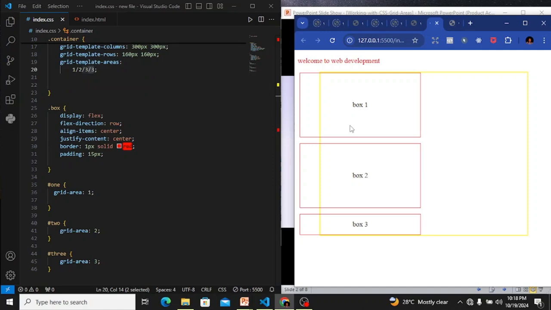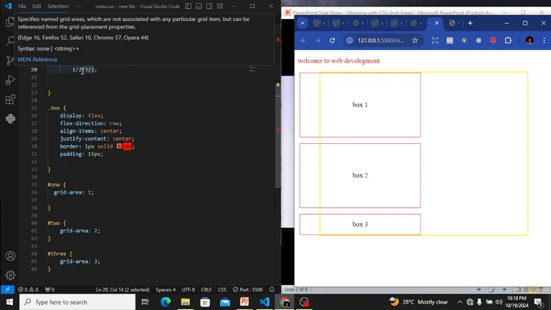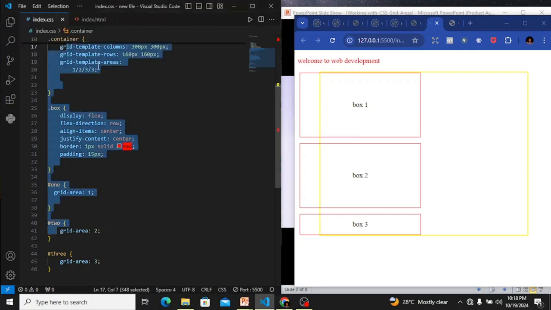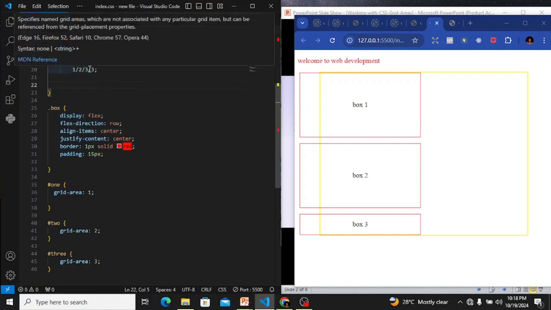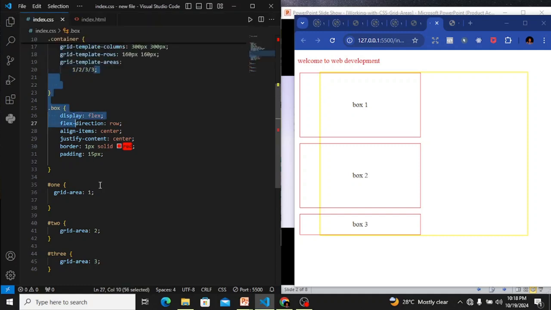Do we understand? Then the column should be box 2. Then for the ending part, the grid row end should be box 3, and then the grid column end should also be box 2.